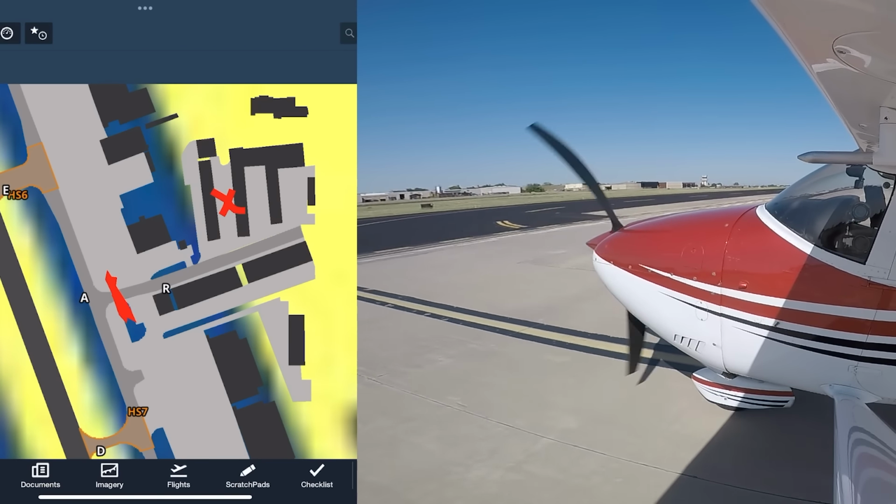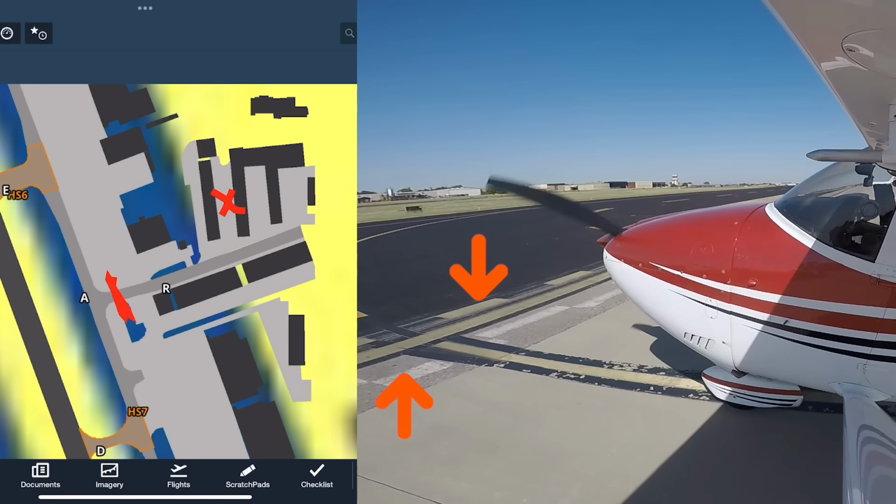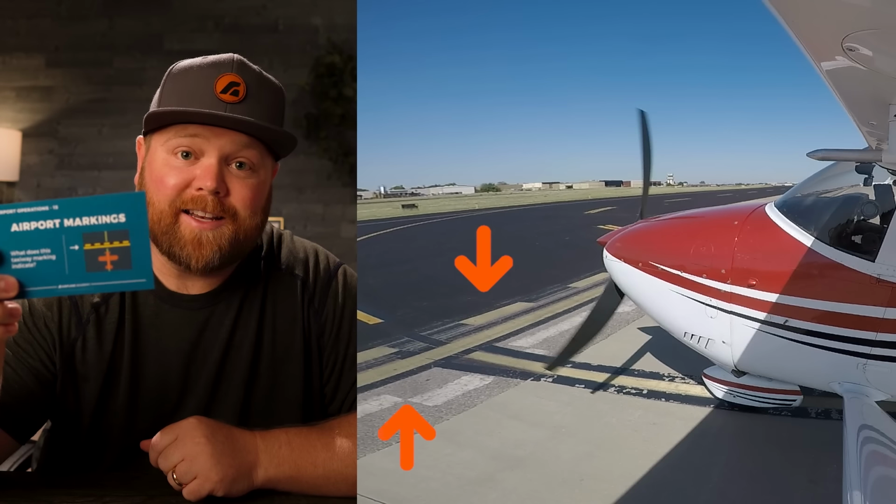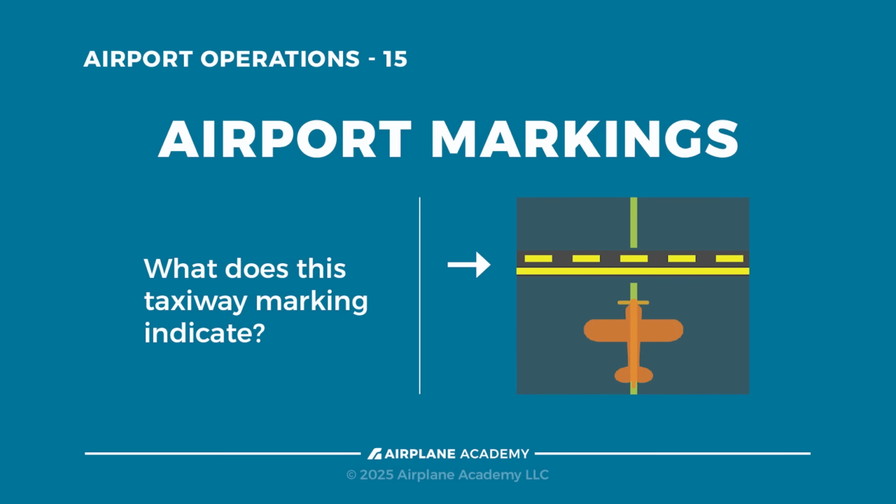Okay, so we have information Foxtrot. The next thing we're gonna do is contact ground control. Now, technically you don't actually have to contact ground until you're trying to get into what's called the movement area. And here at Addison, the movement area starts here, and you can tell it on the pavement. I'll pull out one of my flashcards here because there will be a solid line and a dashed line. I'll also throw it up on the screen to make it a little bit easier to see.